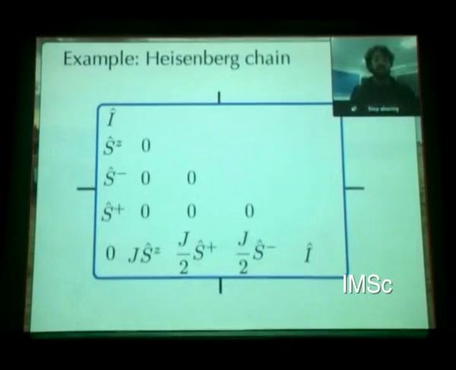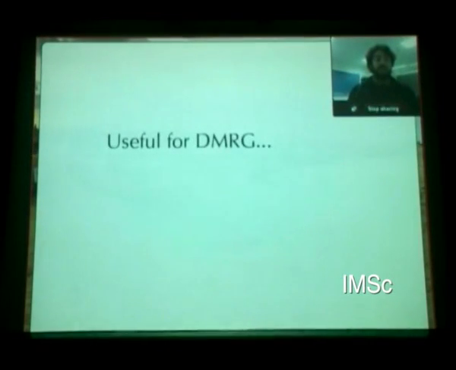You can see that it's really similar to the existing case, but now we just have additional operators. Just as we have a pair of SZs, we also have a pair S plus S minus, and another S minus S plus. And you see the couplings are there at the bottom. So that's all for that.